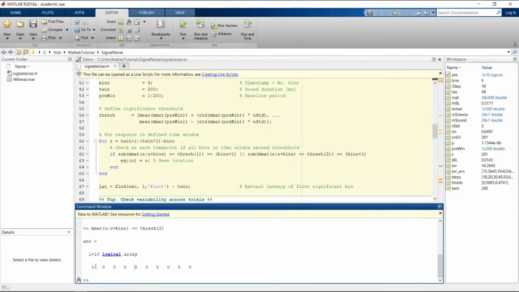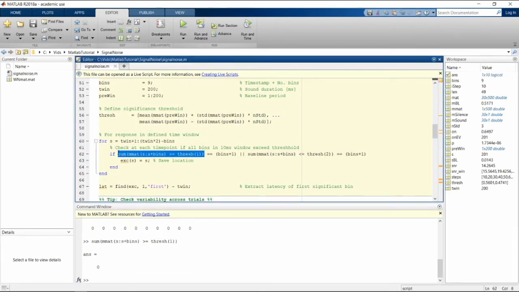Okay, in case of the first time window position, you can actually see that the neuronal activity during the first 10 time bins is not above or below our defined thresholds. What we're doing to quantify this is we're simply summing this vector over here, which in this case is 0, but theoretically you want to check whether it's 10. And once this vector is 10, you simply write down the time window position.